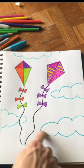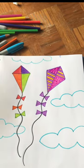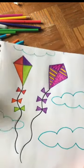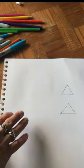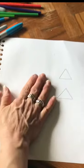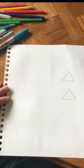Okay, so I drew some more clouds. I finished coloring my kite. So the only thing I would need to do now is to color my sky blue. But I want to show you what you could do if you're going to do the painting project. So for the painting project, we're going to draw another kite on a regular sheet of white paper. So remember how to do that?